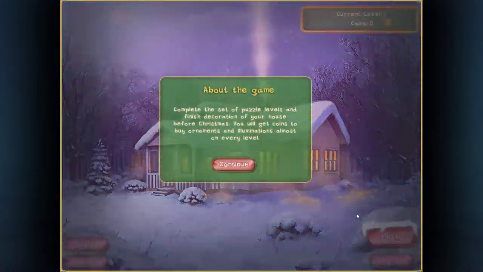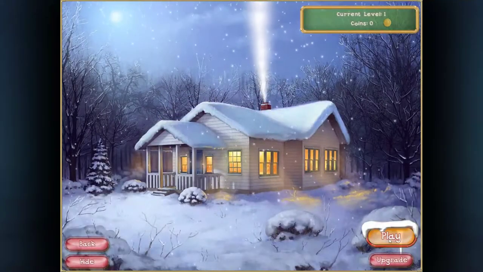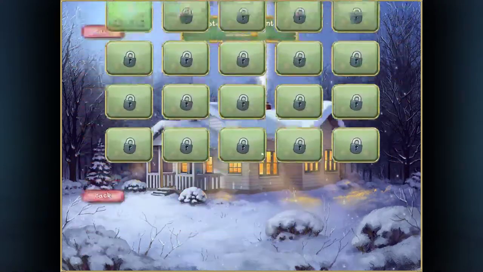Now, I'm a big Christmas nerd. Complete set of puzzle levels and finish decorations at your house before Christmas. You will get coins to buy ornaments and illuminations. Oh, okay. Okay, I like that. So let's play. Episode 1.